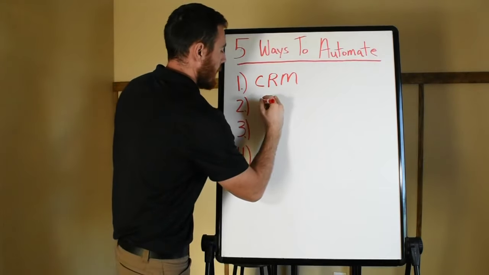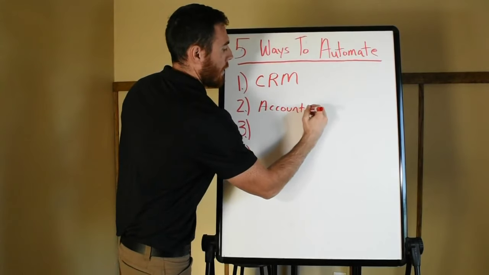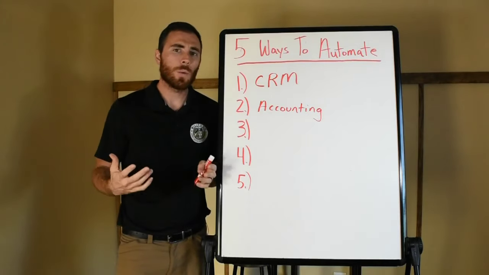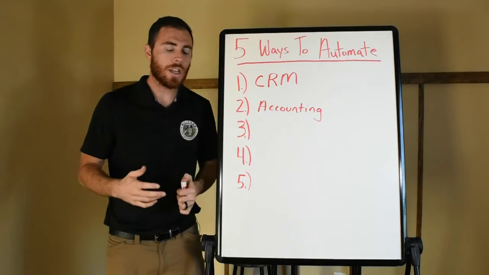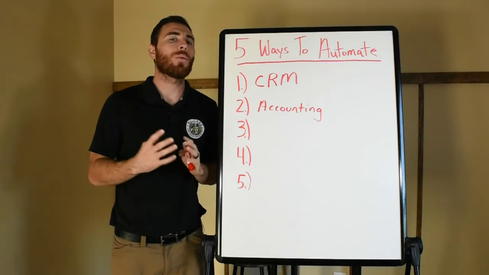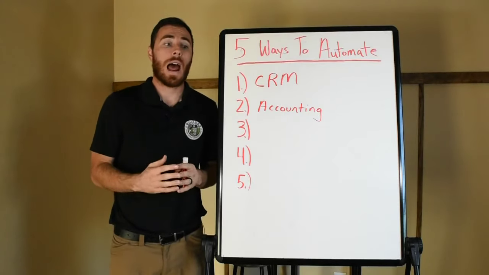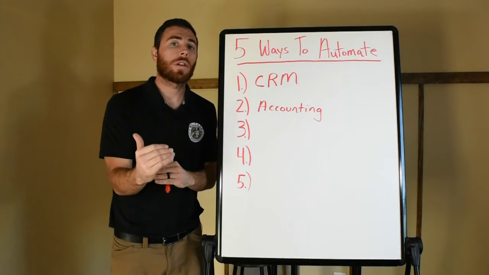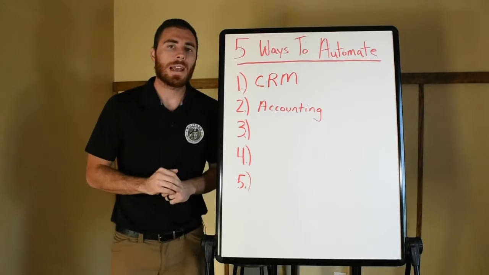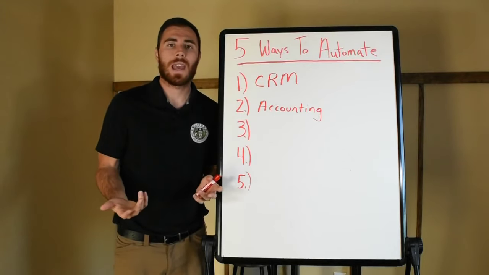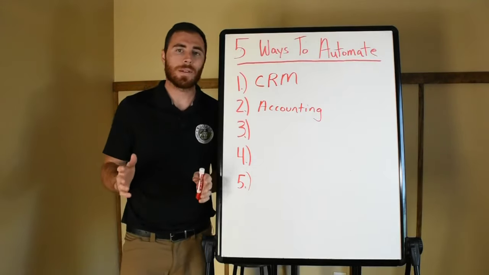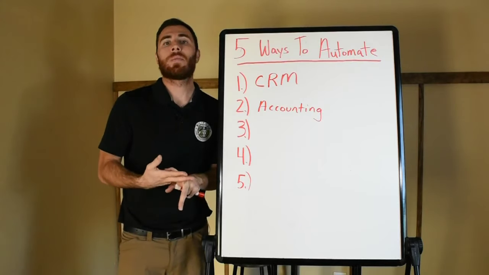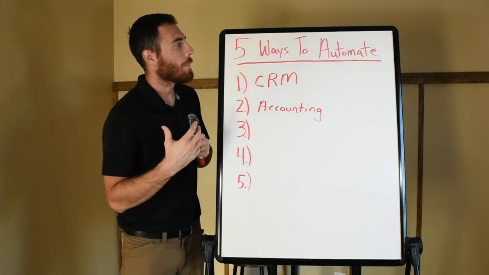Number two is going to be accounting software. When I first started my lawn care and landscaping business we were using an Excel spreadsheet, and although that's decent, human error happens more often than we think. I'd be willing to bet if we went back and tore apart my bank statements I probably made a few mistakes — one wrong number could throw off the profit and loss statements for the year. There's a good saying: if you're not keeping score, how do you know you're winning the game? Too many new businesses aren't tracking where their money is going — advertising, equipment, trucks.